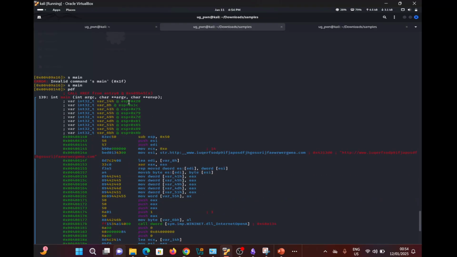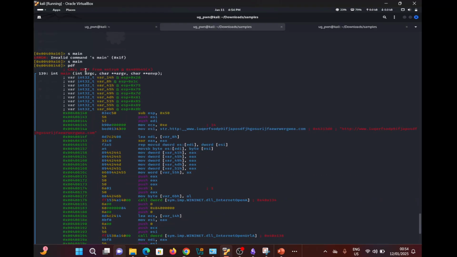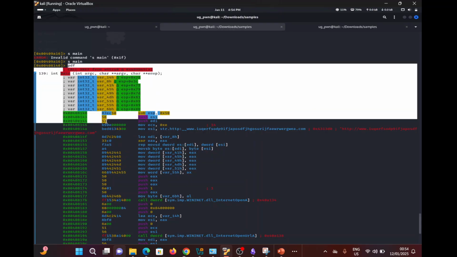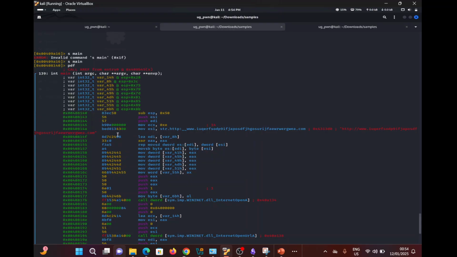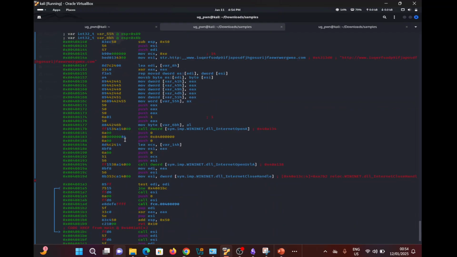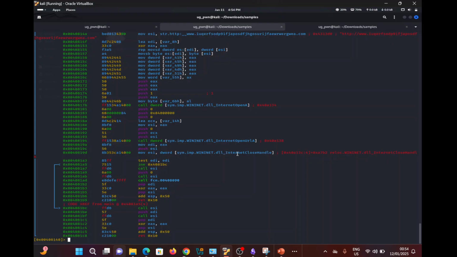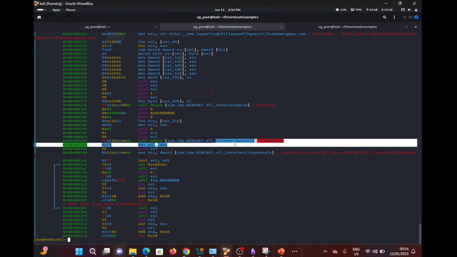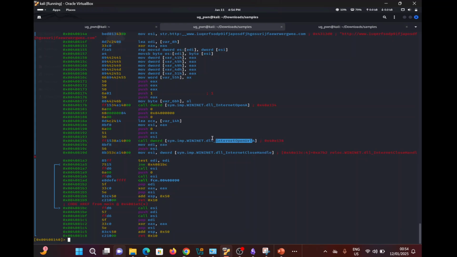One, this is the main function. The main function of this ransomware program has something interesting. When I'm reverse engineering the malware, I normally look at things like internet close handle, internet open URL. Within these are calls or functions or methods that actually do what?